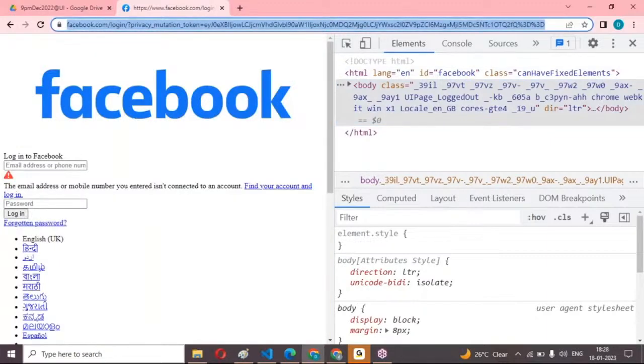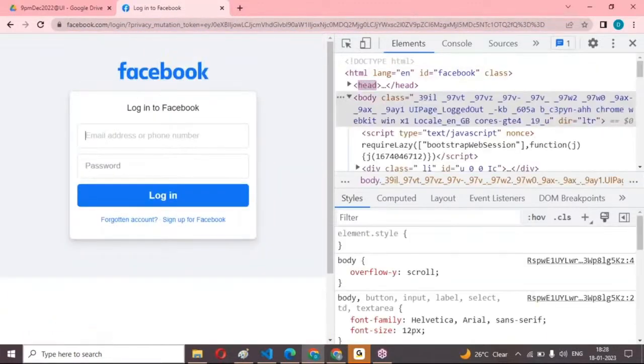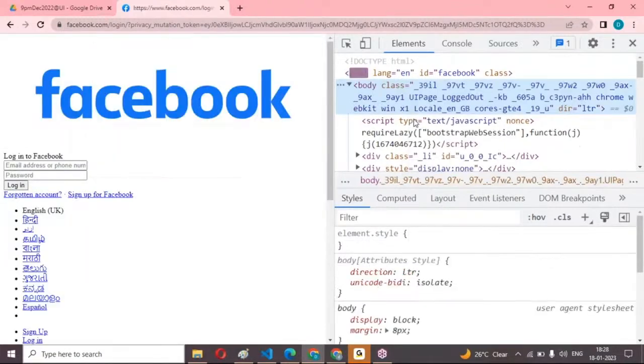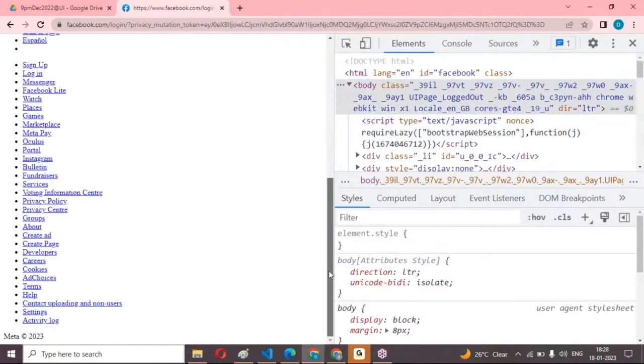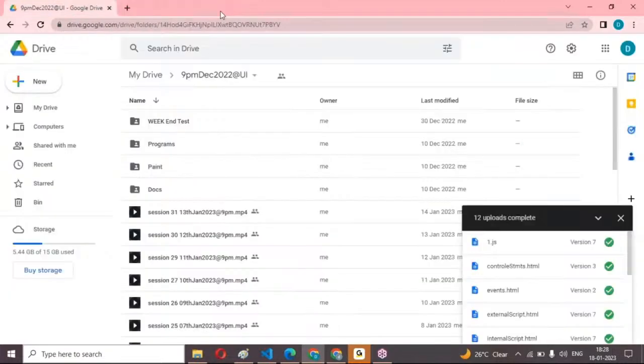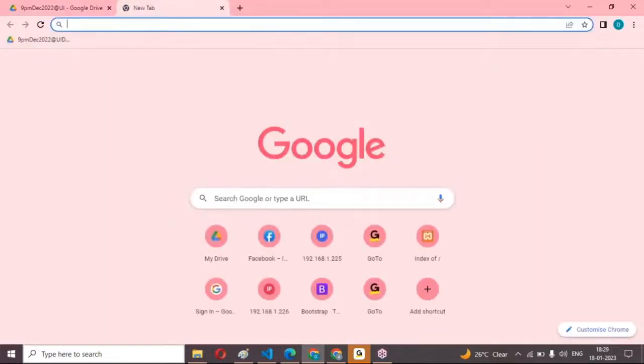And the head tag is used to write our header information. In that header information only you can see the complete alignment of the web page. So if I don't write head, practically you can observe this. If you don't write the head part, see, there is no proper alignment of the web page. No proper alignment of the web page if I don't write the head tag. Okay, like this you can see the head and body for our application. The head tag and body tag you can see as the web page. The web page output will come like this. The head tag and body tag will display like that.